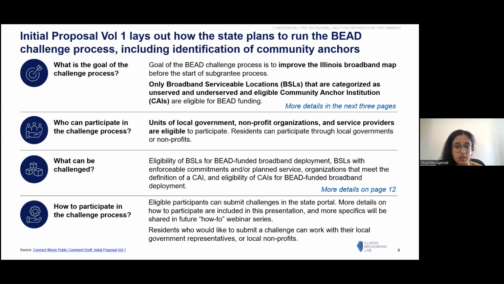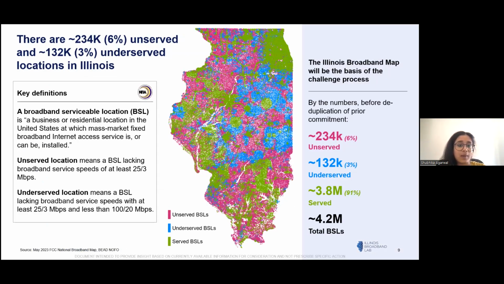So we do, again, have more information on this in the following slides, but it's essentially eligibility of locations, whether they be unserved, underserved, or not. The locations that have prior enforceable commitments or planned service. So this would include any prior state or federal funding for broadband infrastructure deployment in these regions. It could be through various USDA programs like Community Connect or Reconnect, through RDOF, CAF2 or Broadband Infrastructure Program in the past, or if there's a previous state funded program like Connect Illinois, or if there's investment through ARPA or CPF and things like that. So those would not be eligible for funding, and that'll be up for a challenge as part of the challenge process that's been designed.